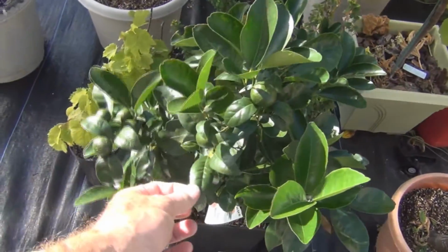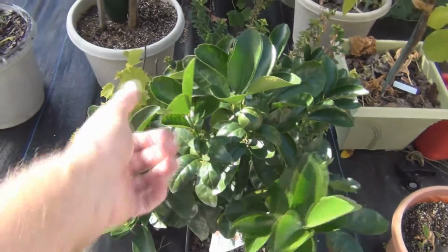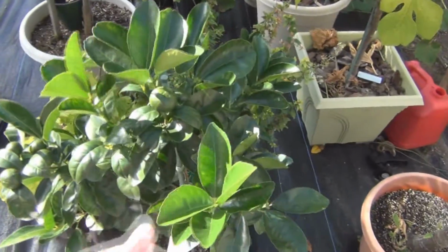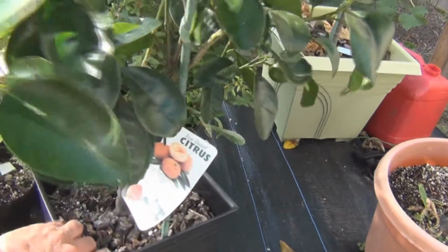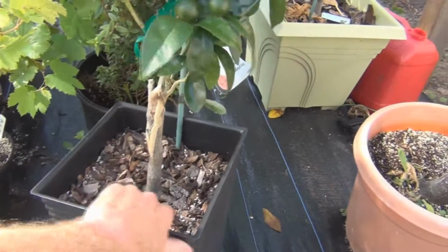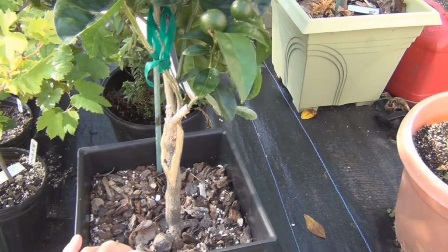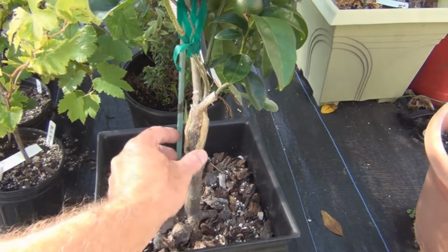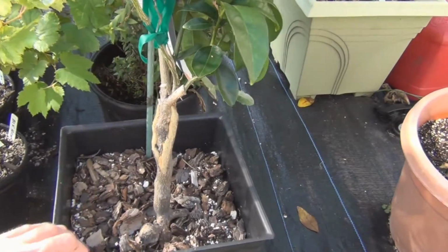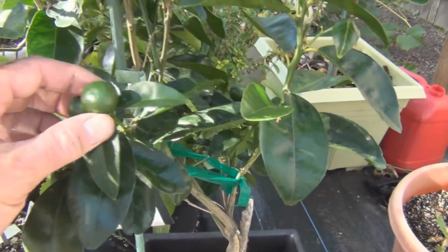And here's the Tango Mandarin. It's doing great. Did really great this summer. Have some nice dark green leaves on this. Look nice and shiny. And I almost killed this. Did some videos on it. And at one point it was covered with aphids too. No, scale? Yeah, it was scale. Really bad scale. So it looks like it's healing up here. And it seems to like the pot that it's in. And this is the size of the fruit.